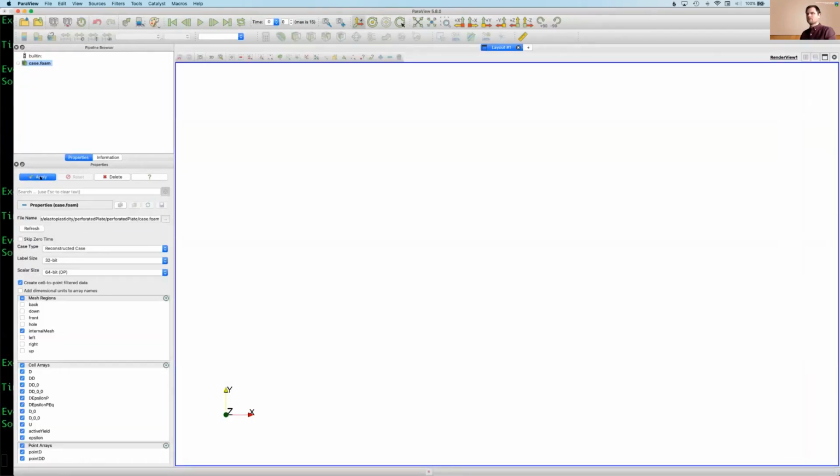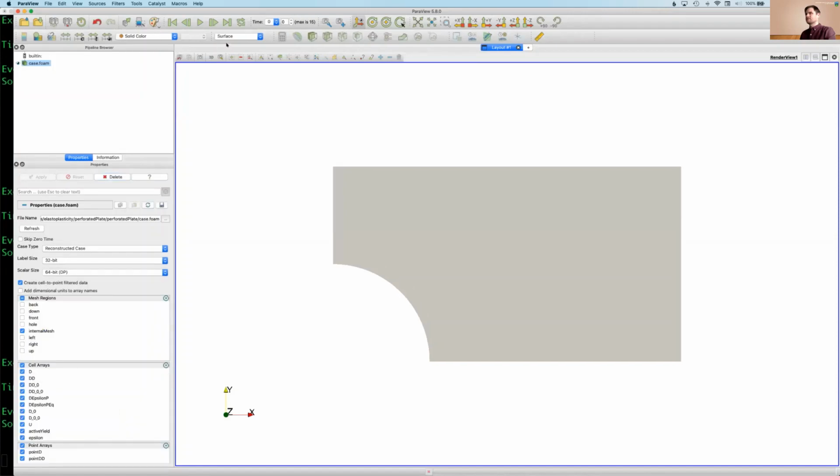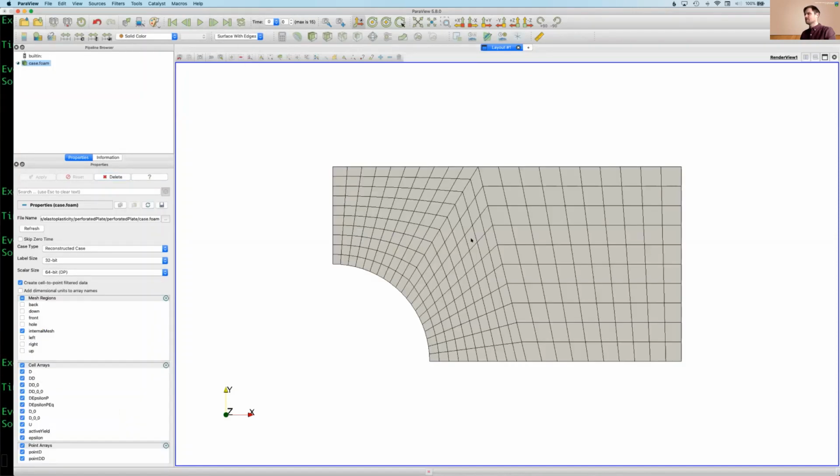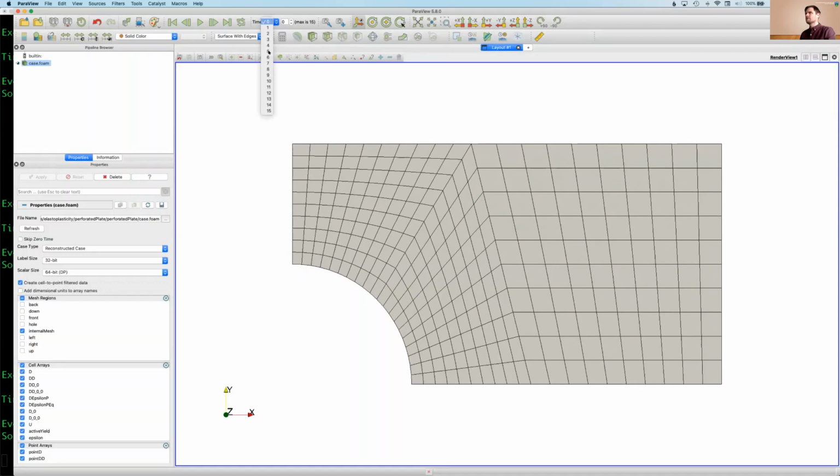Okay, so press apply when it opens. I'll set it to 2D because it's 2D gaze. And on the mesh, there we go. So you can see we have 15 time steps as of now. If I refresh it, you can see it's almost got to 20. There's only 20 time steps written.